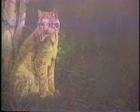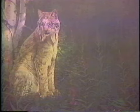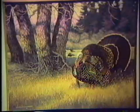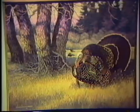that you see are fireweed, and it's a real common flower in Alaska, with a little birch tree in the background there. But lynx are really sort of a secretive animal that you don't see very often. They're sort of like the bobcat here in Oklahoma. There are quite a few of them around, but you don't see them very often. They're a beautiful animal. And you did get to see one of those. Well, I saw one out at the zoo in Anchorage, actually. Took my camera out there and spent the day.